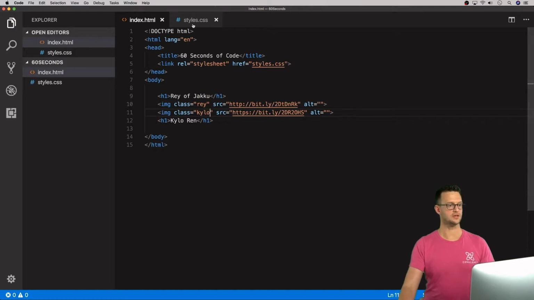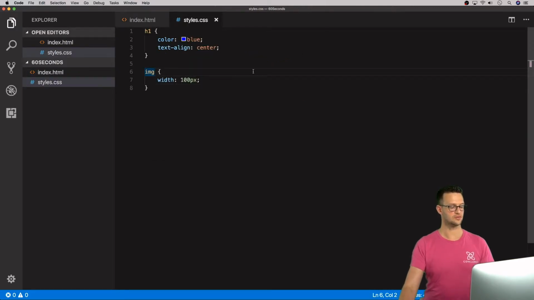Now we can go into our CSS, and this one is Ray, really. So the selector, I want to select that class, and I just say dot Ray. So if I don't put a dot here, then I'm selecting all the elements like this. I'm saying every H1 I want to apply this style to. But if I put a dot here and then the name, that's saying I want to apply this style to any element with that particular class on it.